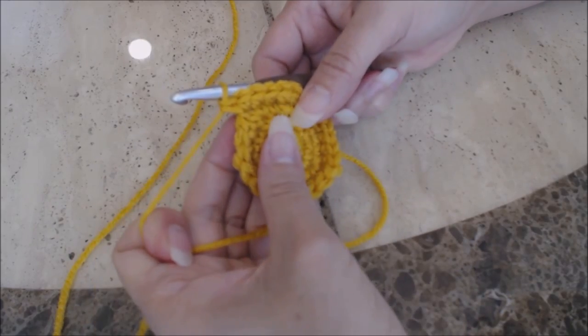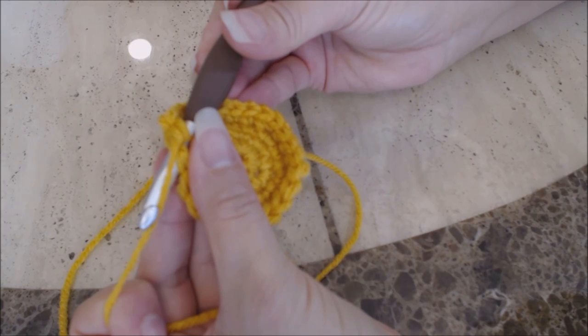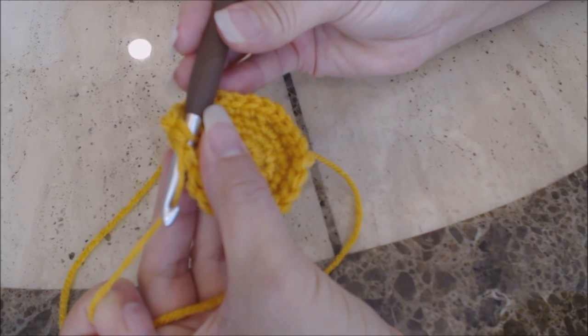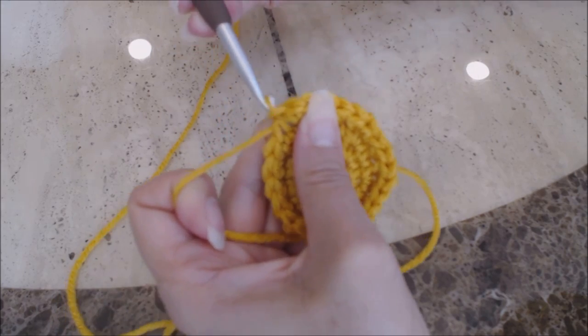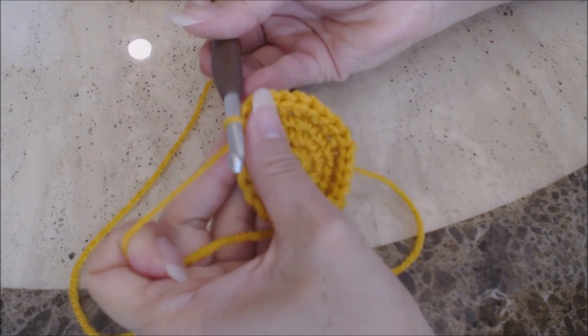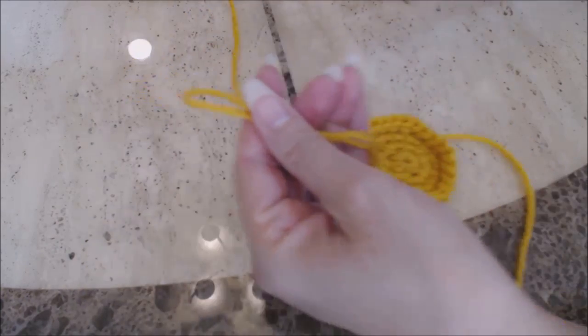And we're going to do a slip stitch. So you're going to go into the next stitch over. And then you're going to yarn over and bring the yarn through both loops on your hook for a slip stitch. And then you're going to finish off. You're just going to yarn over and pull enough yarn through to bury into your work.